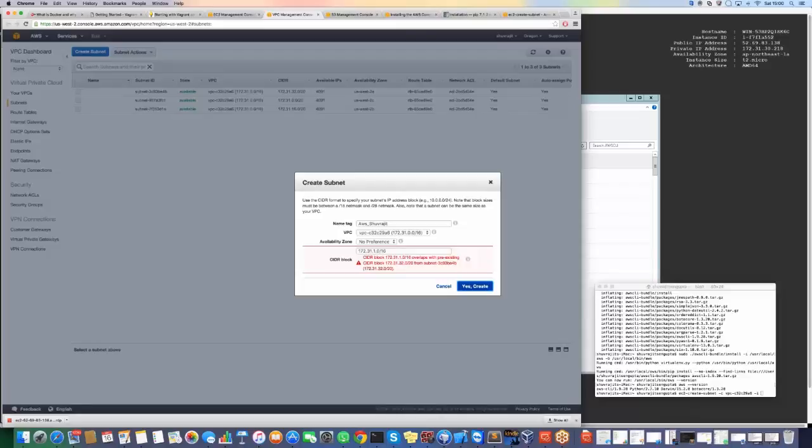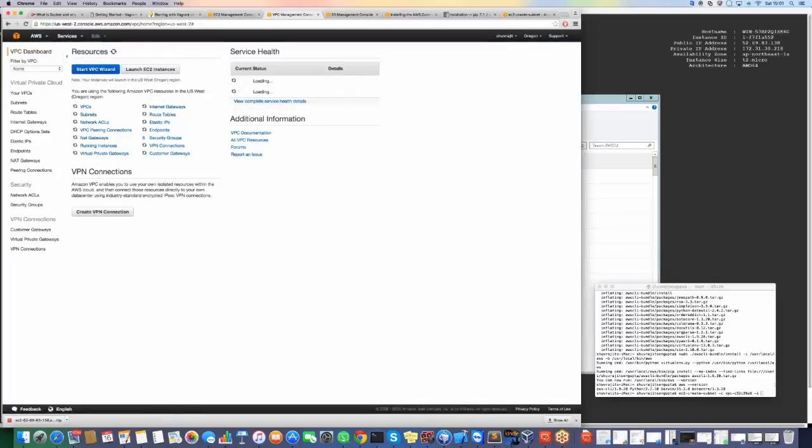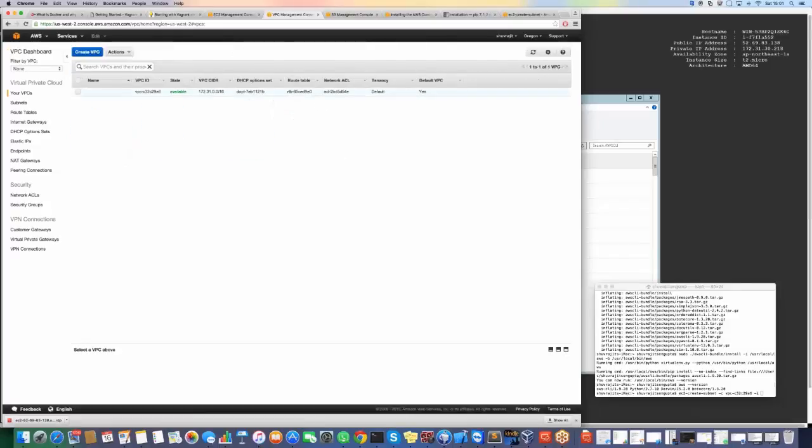There's one more way we can go: we can create a new VPC and then create a subnet. Okay, so let's do that as well. But I wanted to understand which VPC you are using. Right now there's one VPC. And what do we have here? The VPC CIDR is 31.0.0.0/16.